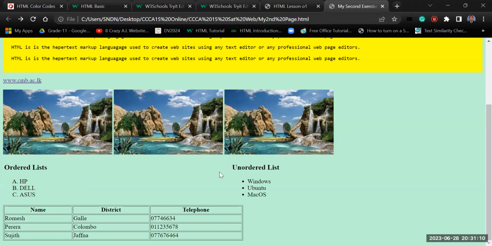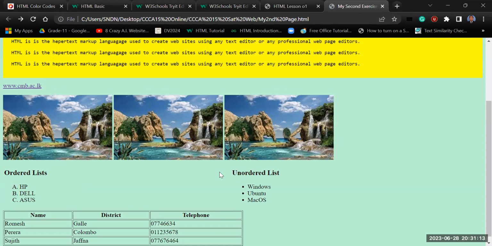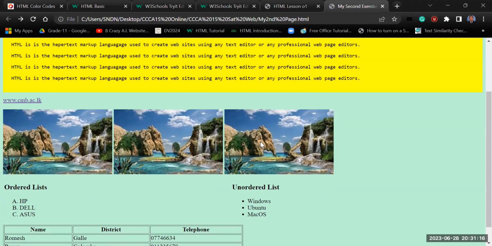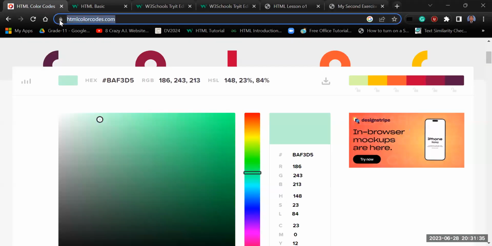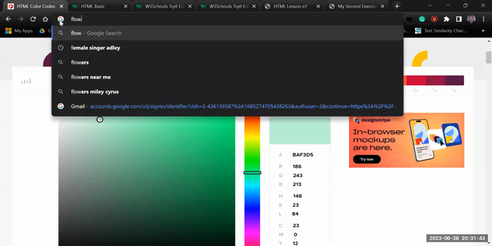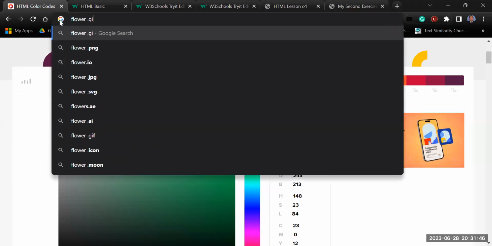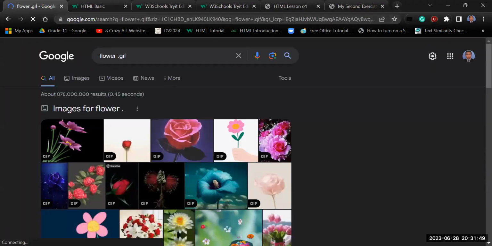Likewise, you have to think how we can use it, right? So for the image, let's say I need something like a video-like thing, what we call an animated image or GIF. So when you go to the browser, let's say I'm going to search for an image, any GIF flower, but I need a GIF image. So I search it as GIF.